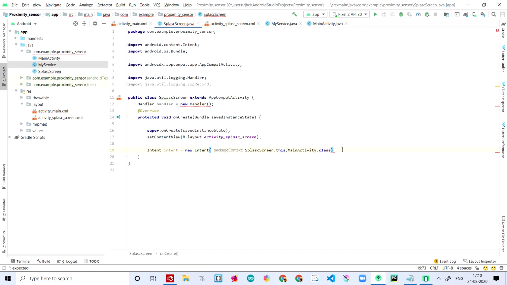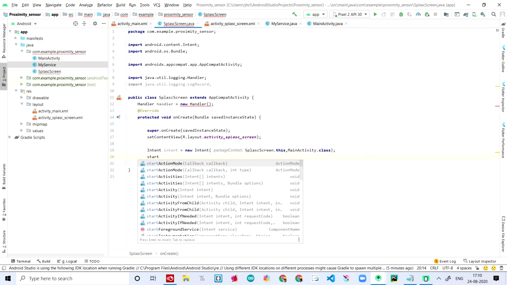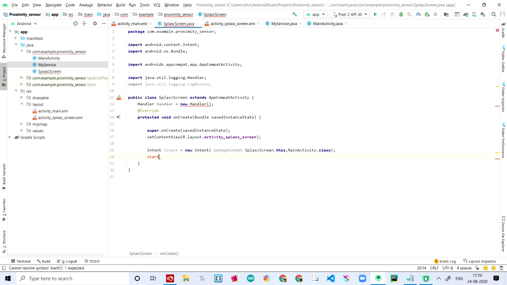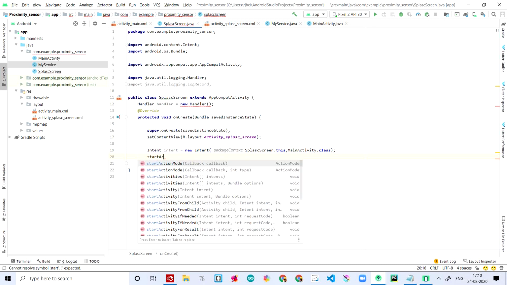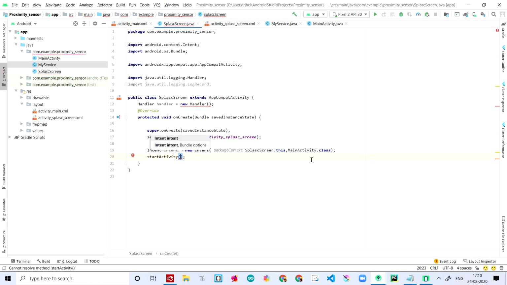So it's completed. Let's end it up and come down, and then let's say start activity. And inside this, let's put the intent.